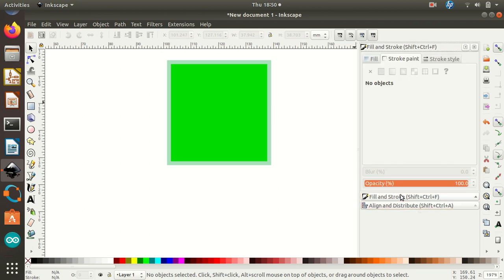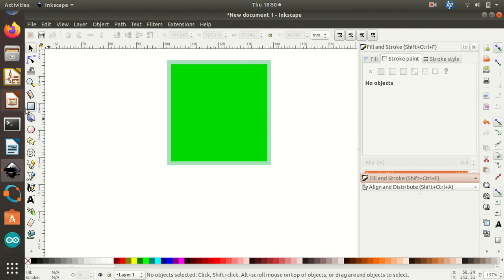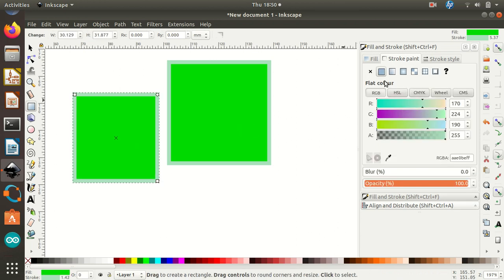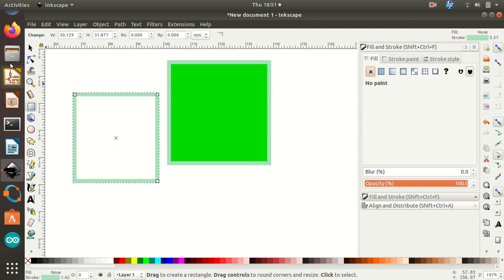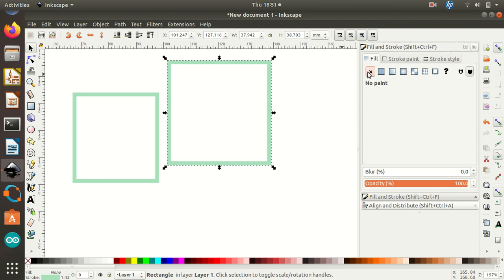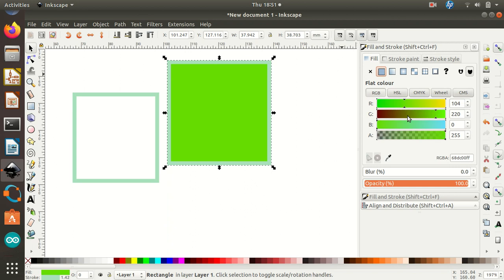So back on fill and stroke, we've drawn a square by selecting this square tool and left clicking and pulling out, and we've drawn a square. As you saw when I first did it, you can turn off various different points. So the fill is the colour that's inside. If we click the X, it will turn off the fill. If we select this other one and go back and do the same again, click the X and it turns off the fill. If we turn the fill back on, we can obviously change the colour.